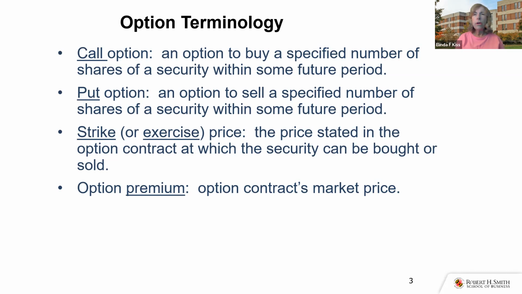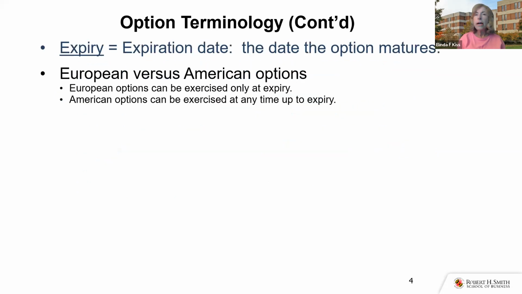Options are very much a zero-sum game. In other words, if I win with my option purchase, then the option seller loses. There's a set amount of money and we're placing bets on what's going to happen in the future. To exercise an option, that's the actual act of buying or selling the underlying asset at the strike. Then I say I'm going to buy this share of stock using this option. The strike price or exercise price, and those terms are used interchangeably, are what I have to pay in order to fulfill the option contract.